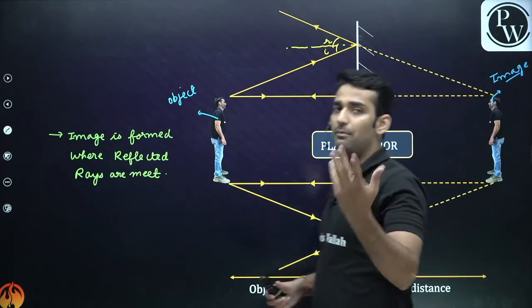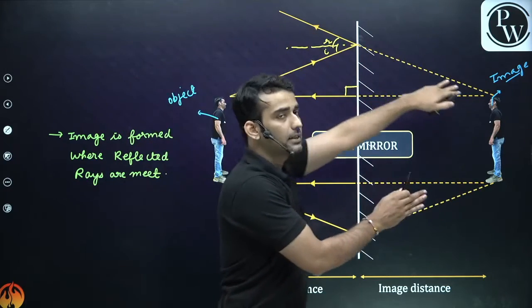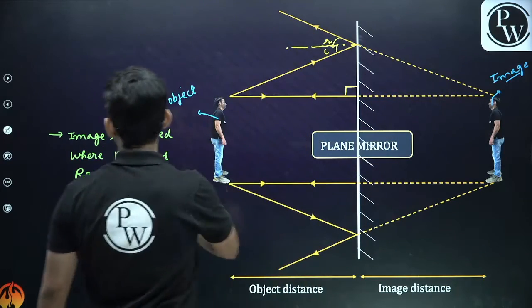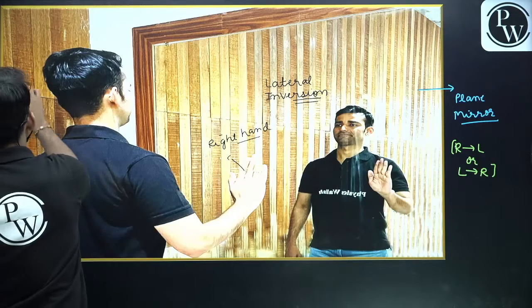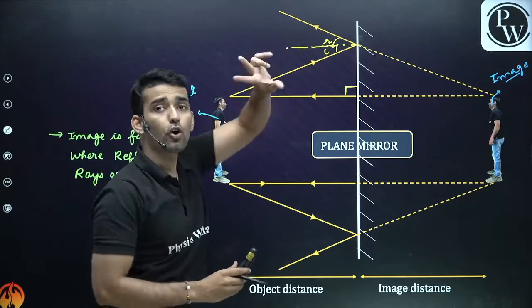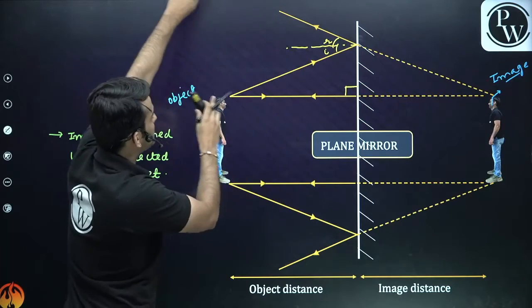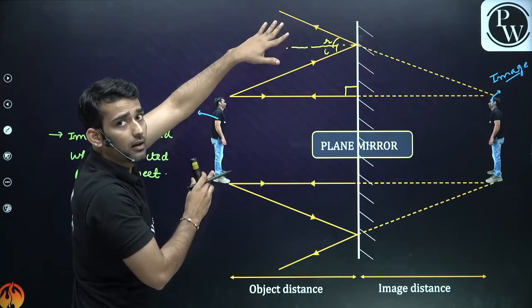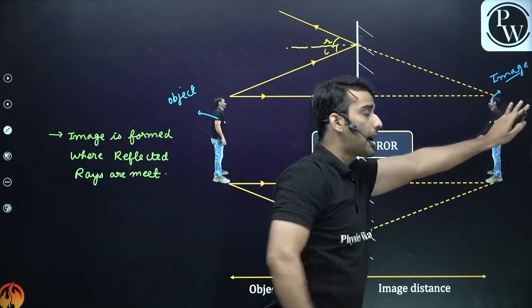Now there is one more thing. Basically, this image is called virtual image. Now what is virtual image, guys? Let me tell you. See, basically what happens is, if I talk about reflected rays, these two rays will never meet here because they are diverging, the reflected rays, right? They won't actually meet. But if I back extend them, I can see the image.